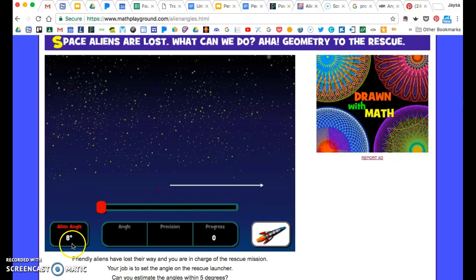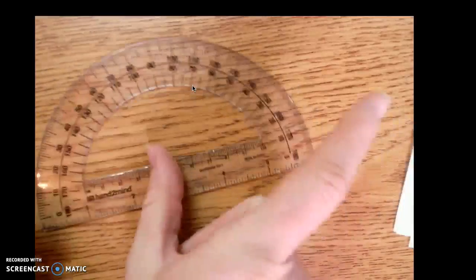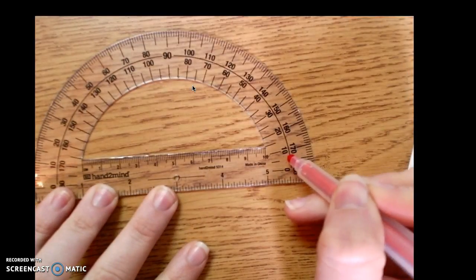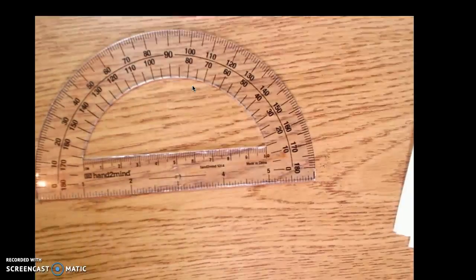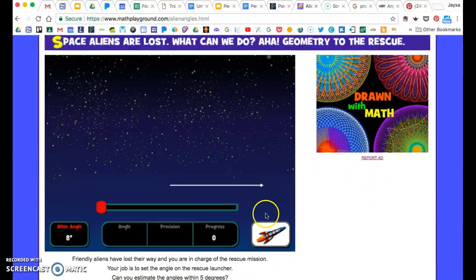So you're going to click next. Now, it's giving you an angle right here where it says 8 degrees. So you are going to think about where 8 degrees would be. We see that our ray is pointing to the right. So you're thinking about where 8 degrees would be. So if you look here, when our ray is pointed to the right, 8 degrees is very slim. It's right before this 10. So it's a very small angle. You're going to use this red toggle.